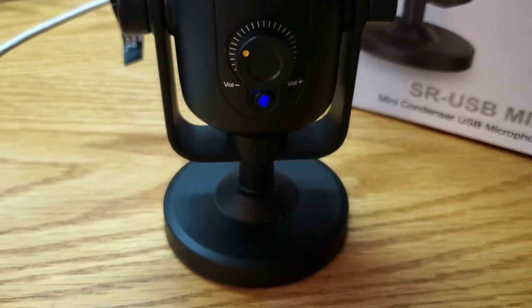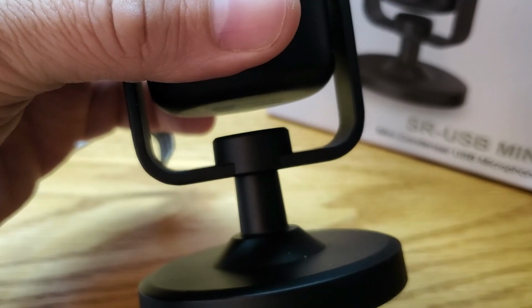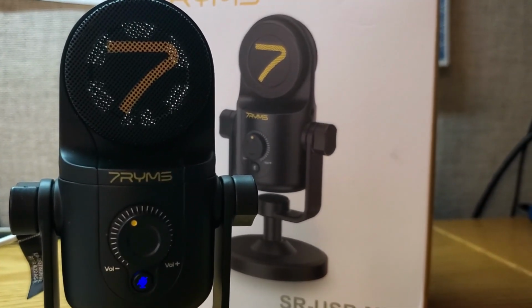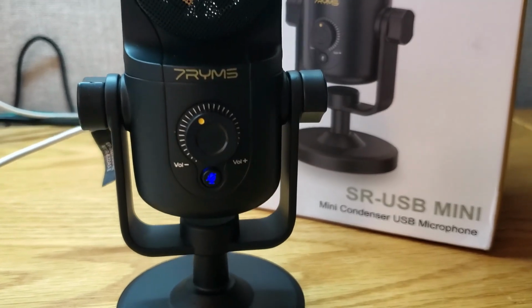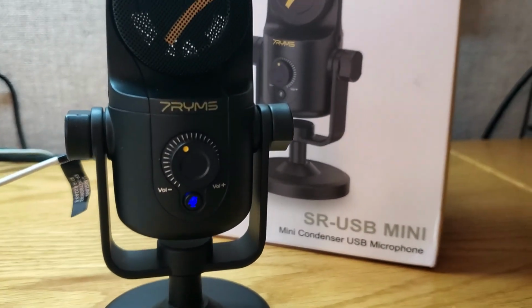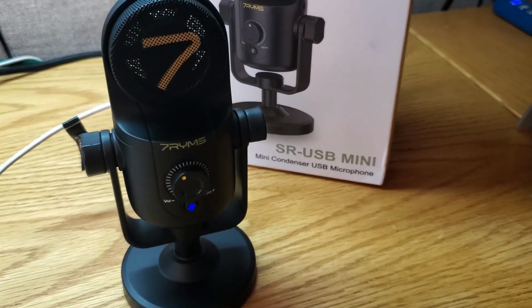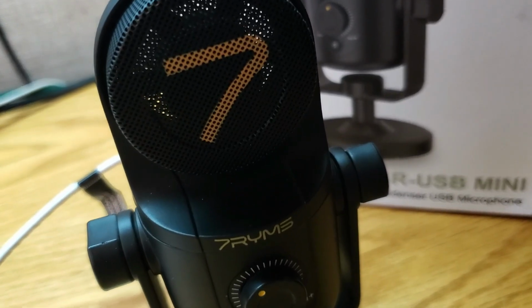It does come with a weird threading on the yoke mount. It is a 3/8 threading, and that threw me off a little bit, simply because I don't see many mics with a 3/8 threading. I see adapters with 3/8 threading, and you always need the 3/8 to 5/8, but most microphone mounts are 5/8, so this was a little weird having a 3/8 on a yoke mount, not 5/8. Thought that was very interesting, but it's fine. It works. It's hanging. We're good. And I think the mic just is a really nice looking microphone.